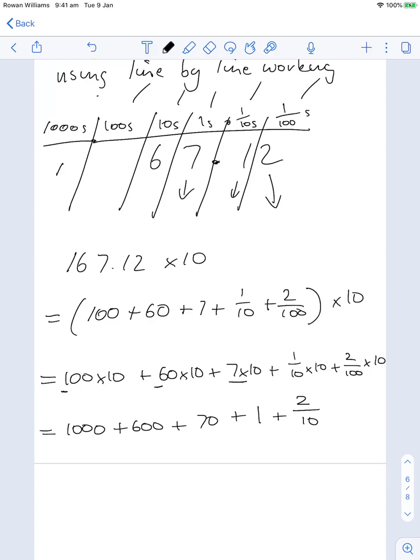So now I've got a new number here that I can put together, and I'm just going to put it in its place value. So first I've got 1,600, 7 tens, plus 1 unit, and then because I've got the tenths here, it's going to become 0.2. So rather than writing out hundreds, thousands each time, here I've just used the numbers to show the working out, which I think is another good way to think about how you can do this.